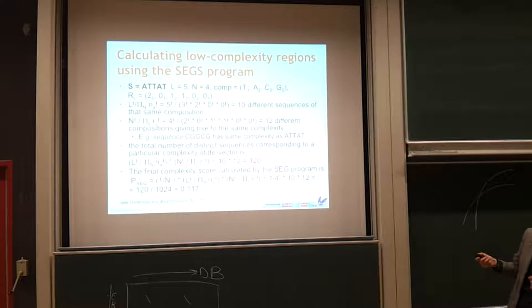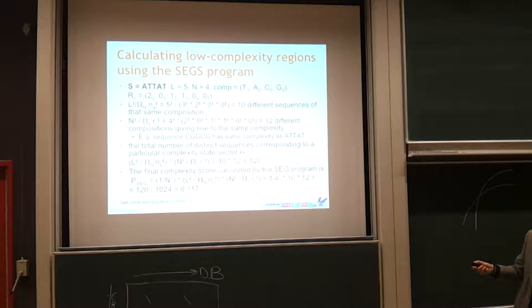But then we see C and G are not there. So there are two types that are not there. How many letters were there one time in the sequence? No. See, one is two times, A is two times, and T is three times, basically. So this is how you build up that vector. There are two letters not there. So zero occurrences are two letters, namely C and G.